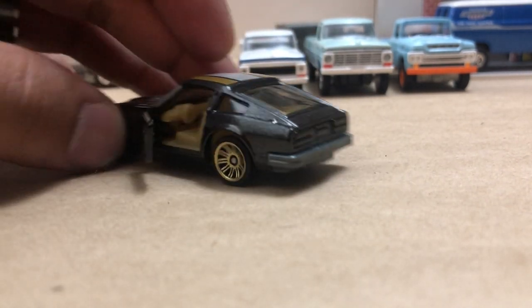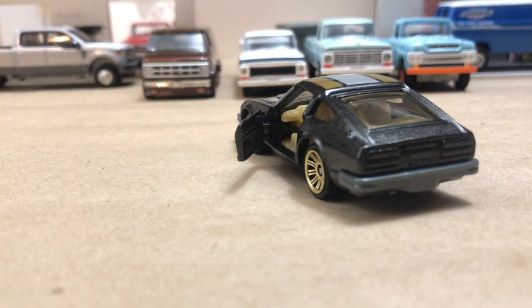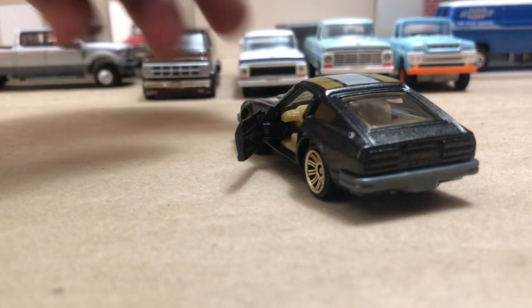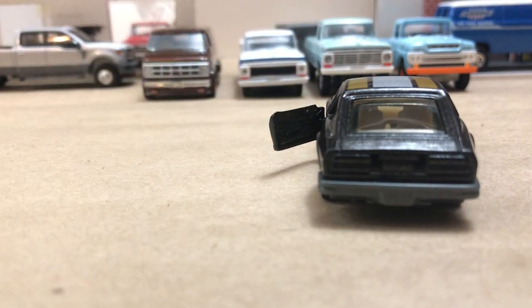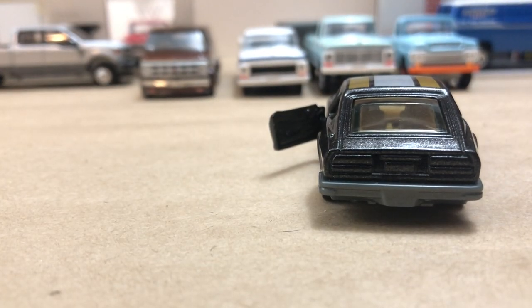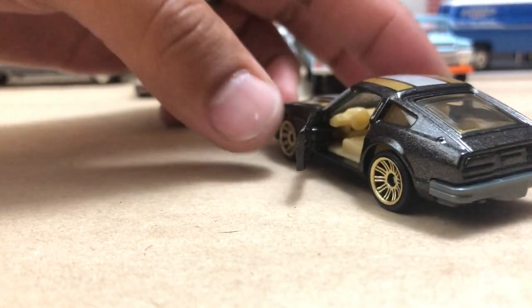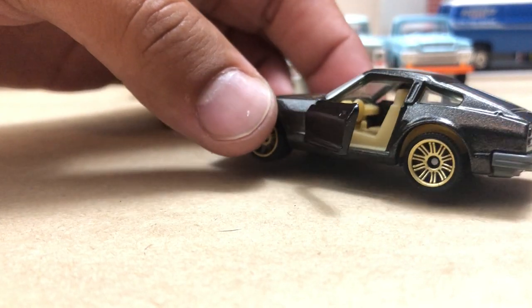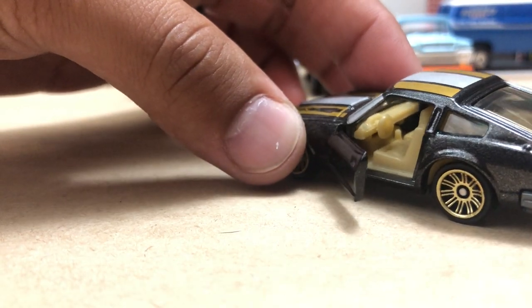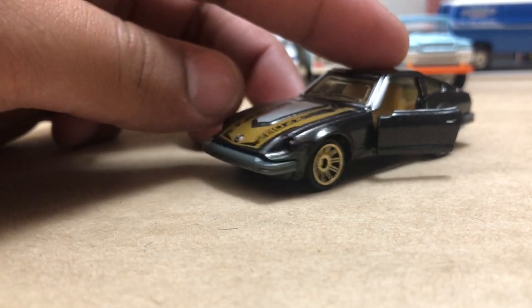There's a lot of cars I've jogged my memory on that I remember having, and this was one of them. When I saw Matchbox Moving Parts was going to do this — of course it's an entirely new casting, but it is similar the way the molds are done. They did have the bumper as part of the base on the car that was metal back in the '80s. It does have the opening doors. A lot of the moving parts have moved on to plastic because of the complexity and cost associated with casting. But Matchbox and Mattel figured out they can still do doors in metal.